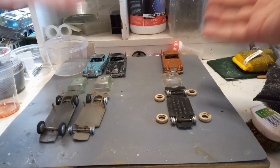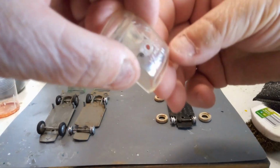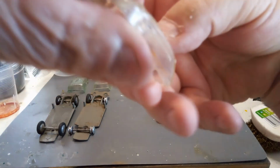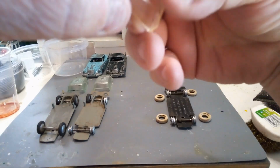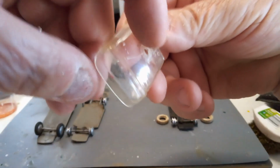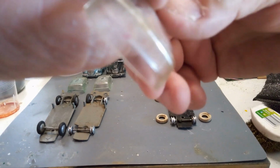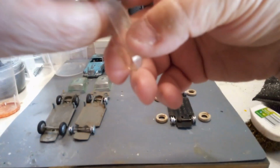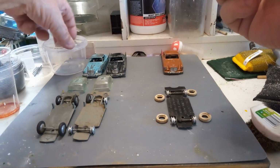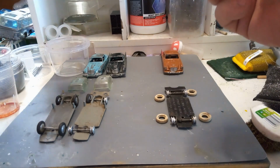Alrighty. Here we are again. We have our screens out. Again, this is the Dinky, and the only crack in it is the one from the manufacturer. Maybe we should go back and ask them for a replacement screen, since they're the ones that caused it. But I doubt that's going to happen. Anyway, we'll make do with this one, so it's going into our little wash machine.